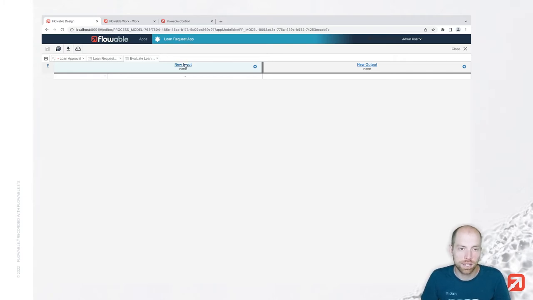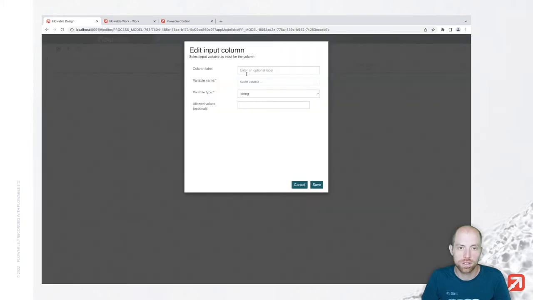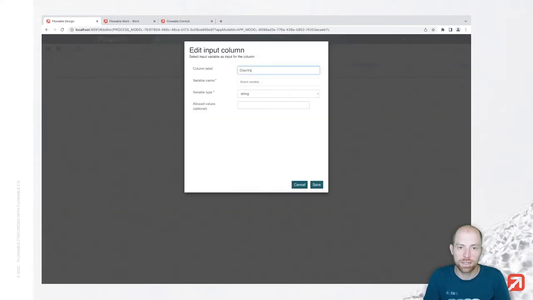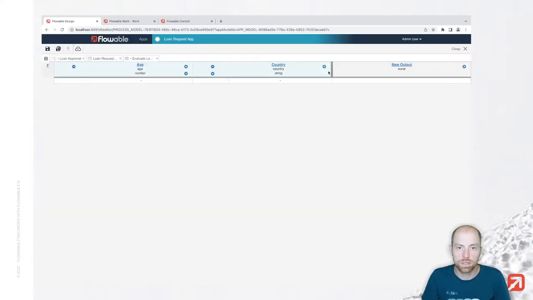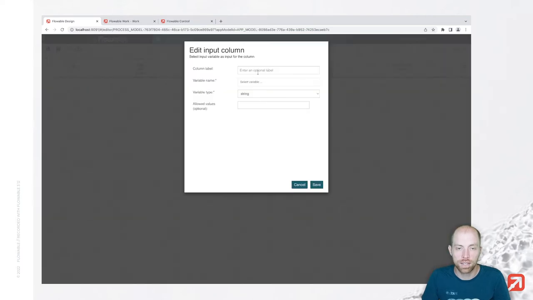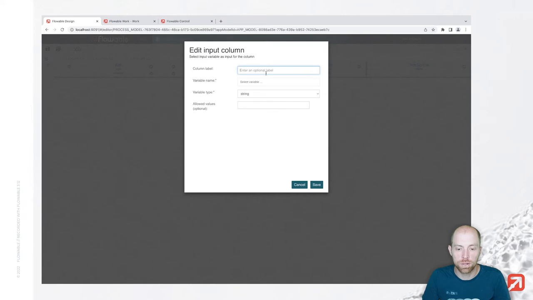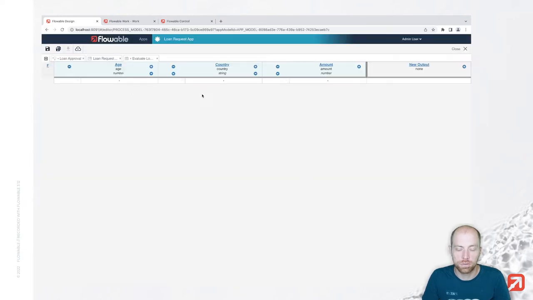And in here, we now are able to add a few fields. By clicking on new input, we can change the first field. So let's call that field here age. It automatically recommends here basically the different variables which we have inside our process. We can simply say we would like to have the age here. Then next is the country, which we can also pre-select here. It knows it's a string basically. And then the next field is the amount. And here we are going for a number, obviously, since the amount was also a number. With that, actually, we are done with the input fields. We are not going to do anything based on the name.